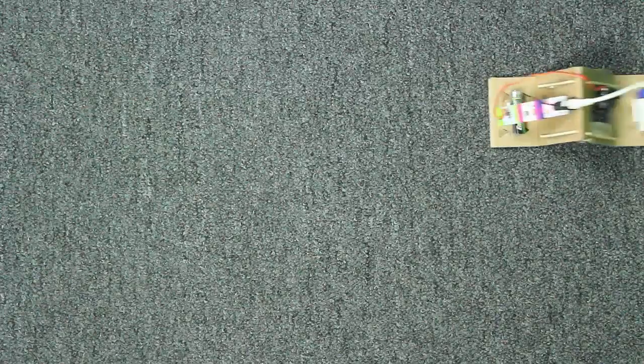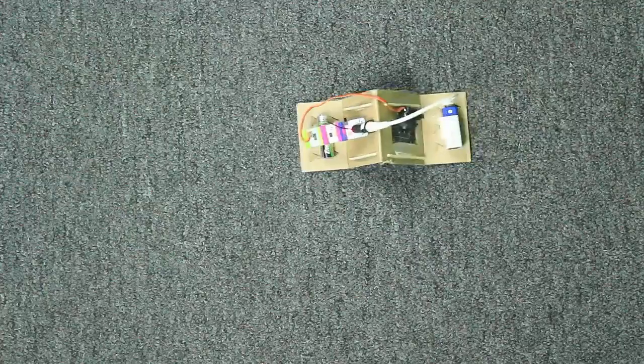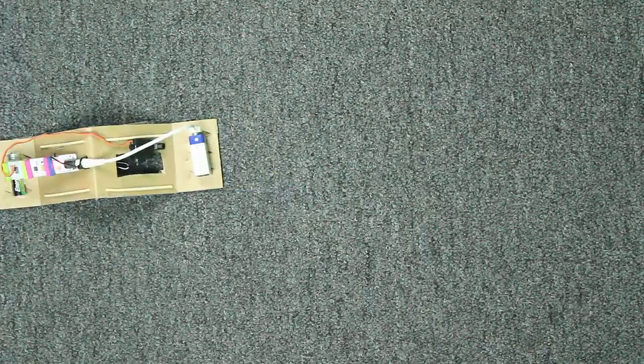And as you can see, now the Inchworm was placed on carpet and has a much different effect than on a smooth surface. Now, you can actually change the I16 pulse bit and increase the speed, but if you go too fast and maximize it, it actually won't go anywhere.